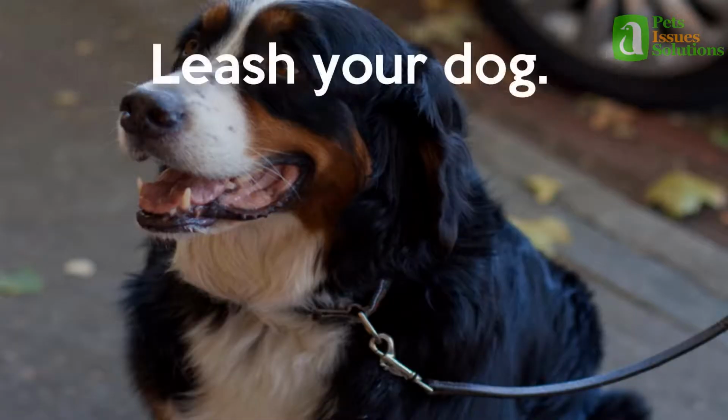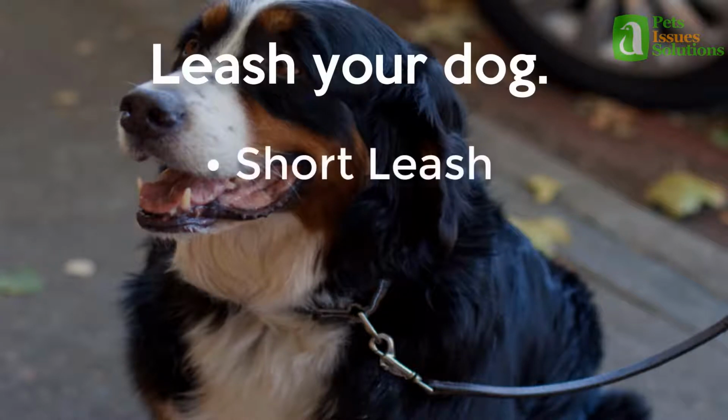This way they will know not to distract your dog while you're teaching commands. Leash your dog. While your dog will later graduate to off-leash developments in the method, the initial training should take place on leash to keep him close and focused on you. Start with a shorter, 6-foot leash that keeps your dog close and you more present in his field of vision.